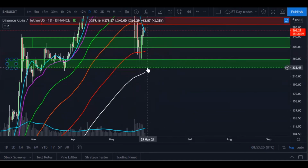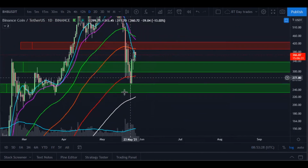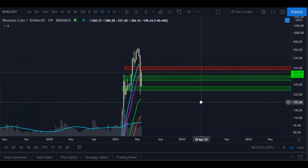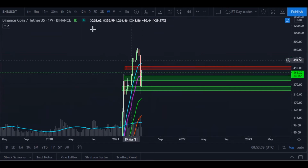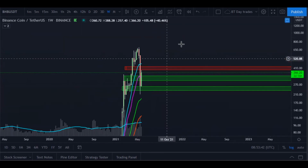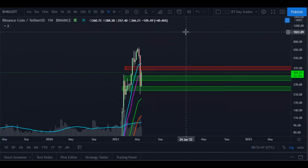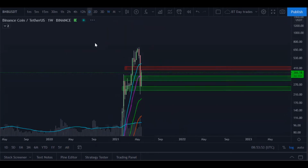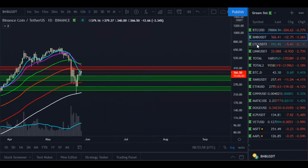And once we get the price back down here around $230, $250, I'm going to be a buyer again. So we'll see if we can get a medium term bounce from there. From a weekly chart perspective, if we can close in the next 3 days above the 21 exponential, then I would definitely be looking to buy $340, even for a longer term position, for the next couple of months, perhaps even all the way back up to about $1,000 and above. If we do see decent follow through, of course, from the volume from the buyer's side. So let's keep an eye on this one. I like that setup very, very much.